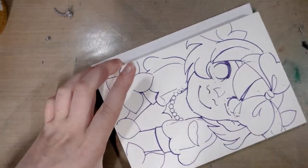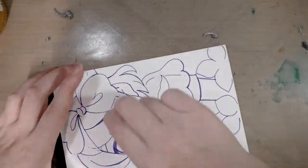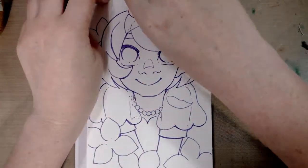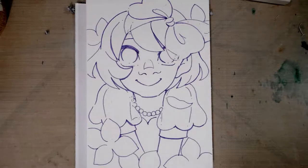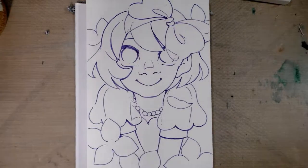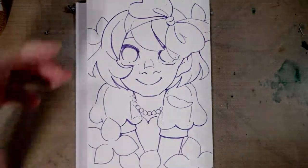It takes a little doing to get the graphite off, but it looks like most of it's coming up. So that is what the Copic Lavender Multiliners look like after you've erased the graphite. I have a Sakura colored multiliner as well — although it says pink here for the US version. I've seen them referred to as Sakura, and I like that since lavender is a flower and Sakura is a flower too.